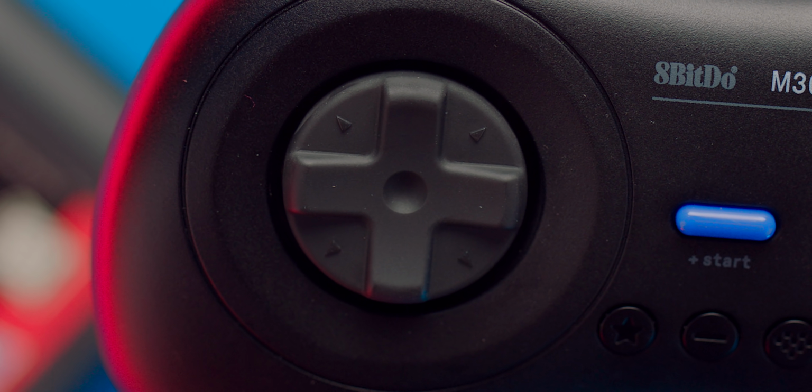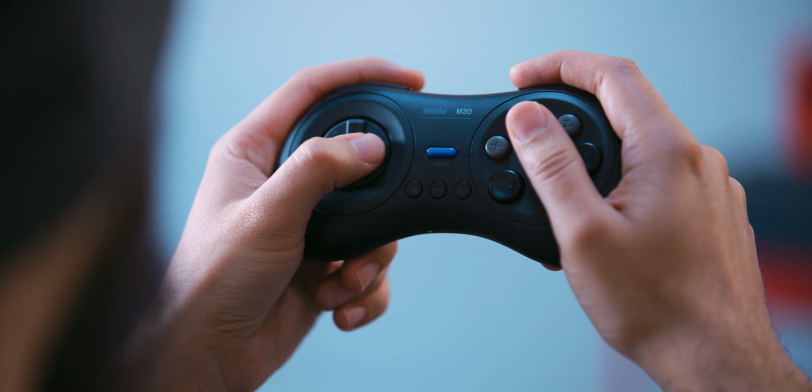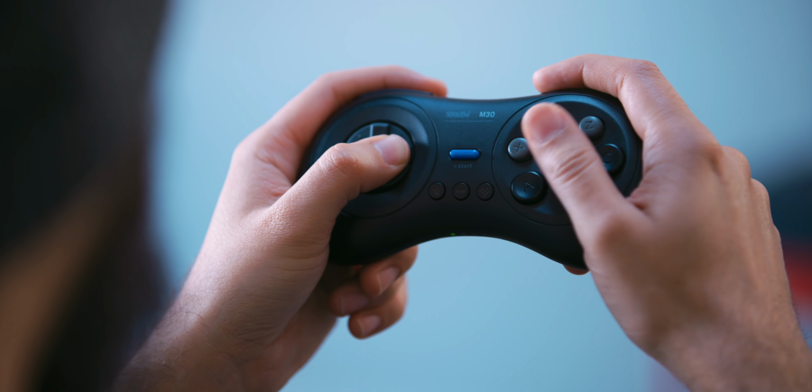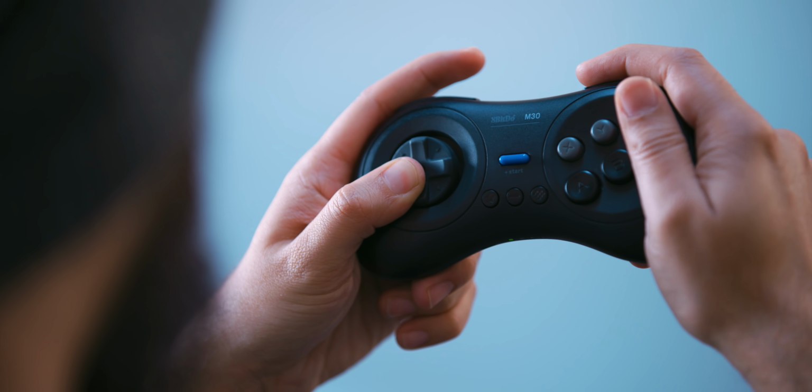But the main thing I really want to emphasize with this controller is how much I love this D-pad. Genesis-style controllers use a circular D-pad design instead of the normal cross shape that you see on the Nintendo ones, and it works out really, really well in this case. It has a perfect balance between having just that little bit of snappiness so you feel like you're really pressing down, but at the same time is soft enough that you can make lots of rolling motions really cleanly.